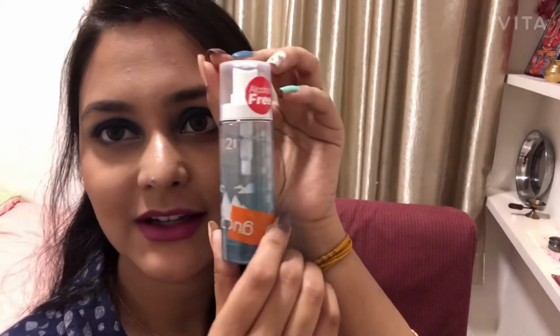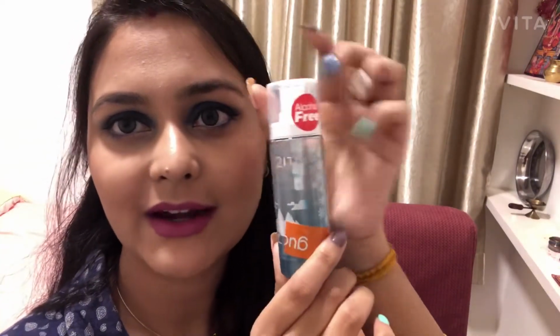So yeah, and now I will be setting my entire makeup with the help of this Intuit makeup spray. It's alcohol free and it is again a new addition in my collection. So yes, you can see it. So yeah, it's written alcohol free. Yeah, it's good. So I'm just gonna keep it at some distance and spray it.